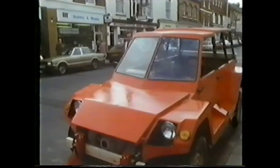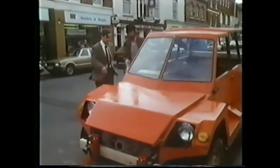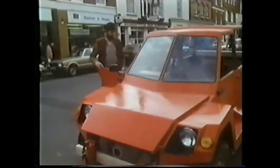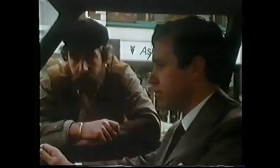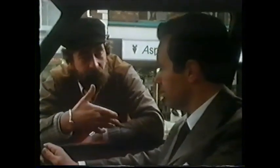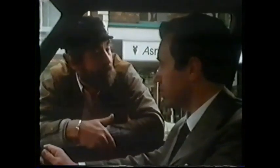Marvellous. Do you like it? Yes. Put me down for one. A year ago it was just a piece of paper. Just a designer's dream, yes. And a few encouraging words from you, if I remember rightly. The thing that we've been sorting out is the basic ergonomics, like the driving position, the pedals and so on. Because if you don't sort those out very early on, you get into all kinds of trouble later on when you build a structure and you can't change it. Yes. Anyway, shall we go in?